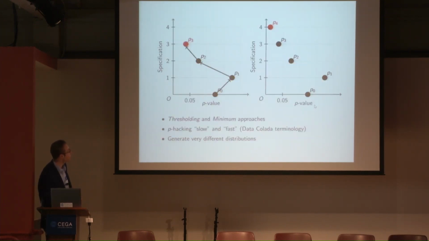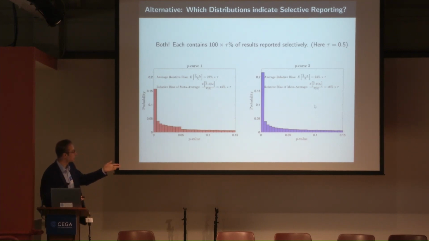How did I generate these pictures? Well, using what's called thresholding and minimum approaches to selection. The thresholding approach to selection refers to the situation when researchers sequentially analyze available specifications and stop as soon as they achieve marginally significant results. That's why we observe those humps and discontinuities. On the other hand, we can think of a situation when researchers are simply analyzing every possible specification they can think of, and then they report the most significant result, or the smallest p-value, hence the name minimum approach. Now, as I just showed you, in terms of implications to the alternative distribution of published results, this is completely different.